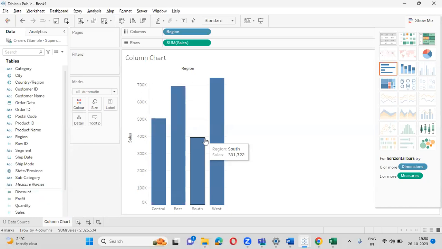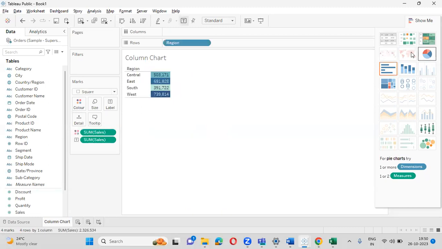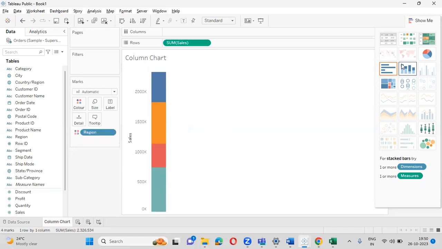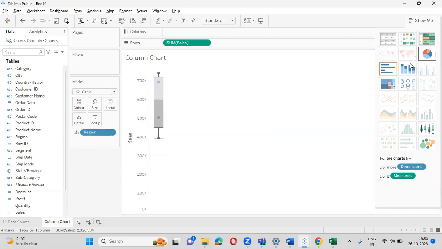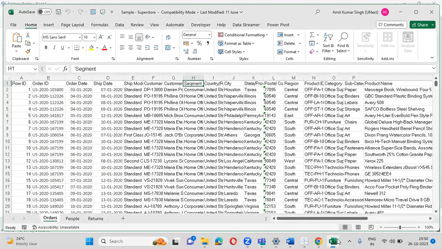Clear, everyone? Now on the left side, you can see a lot of other forms of visualization start appearing. Anyway, we'll discuss them later on. What are these forms and all? One by one we'll discuss them. You can draw a histogram, or a Gantt chart, or many other forms of charts. One by one we'll discuss all of them. So here basically what I'm trying to do is very easy, right guys? I want to analyze each region's sales. How many regions are there?